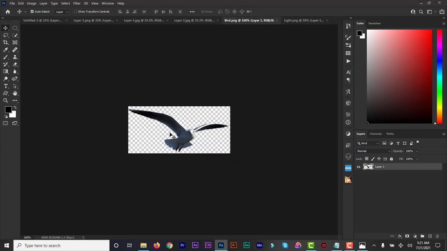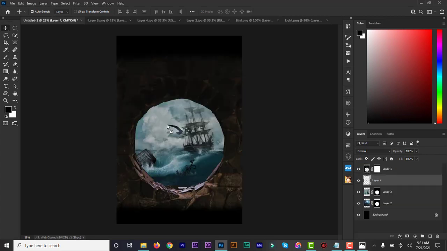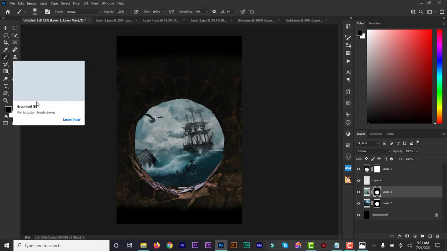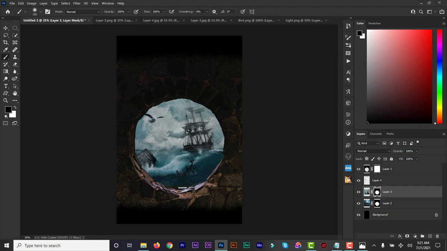Or let me first add the image first, then we can do that. So if you add the image, it's going to look like a bird is flying right on top of the sea. So let me go back to this mask, and I'm going to select the mask and select the brush and just clean that part that is under the bird.